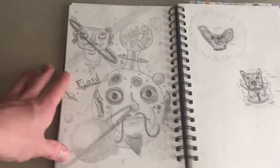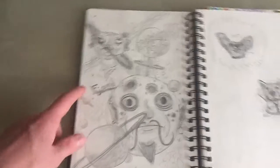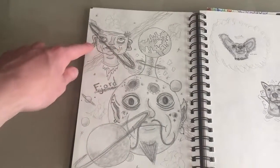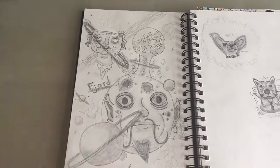Here we have my last surreal scape in this sort of style. So far, this was gonna be my album cover. That's why it's got Fjord Guy and this weird planetary thing. It's not anymore. I'll show you what is my album cover.